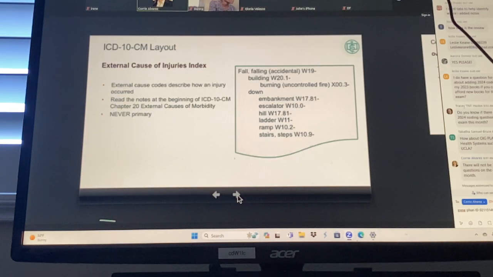A lot of times I'll get a diagnosis from a physician that says needle stick, and they'll give me the W code. Well, it's not a needle stick. It's actually an exposure to bodily fluids that is the primary diagnosis. You can't use these W, X, and Y codes as your primary diagnosis. There is a hierarchy to using them, and I'll show you an example when we get to them. But the big thing is they're never primary. So if one of your examples shows these codes before your primary diagnosis, you know that would not be the right answer.